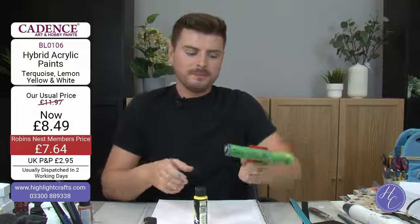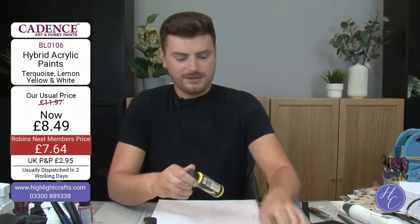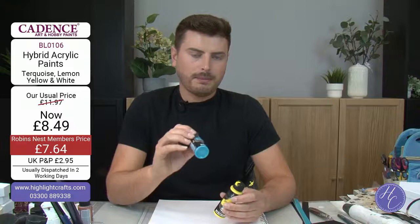Now, this is an amazing feature to have, and I actually used to use this to get even pressure across my load and fold when I'm stamping, but you can see I've been using it for my paints now. So I'm going to go into that lemon yellow shade first, and I'm going to use more of the lemon yellow because it's a lighter color, because of course, with a deeper pigment, it can overpower. So we want to only add a small amount of this to start with.